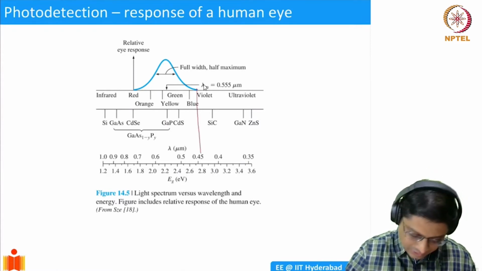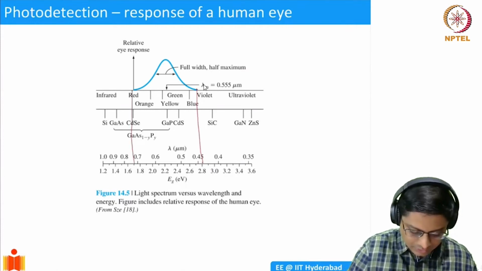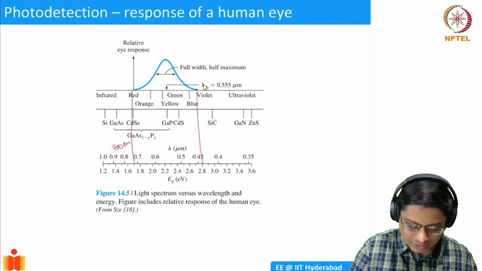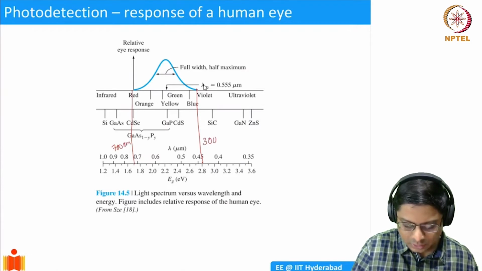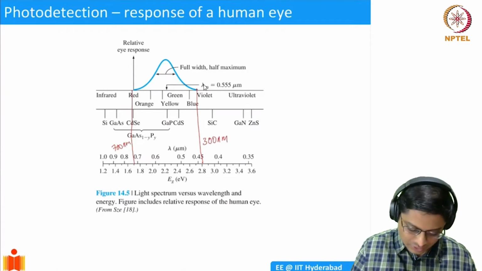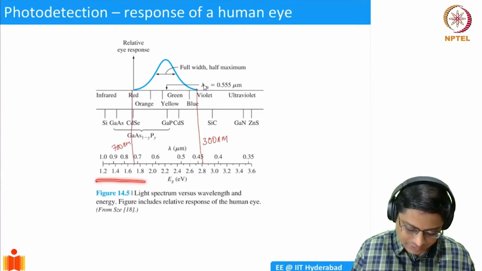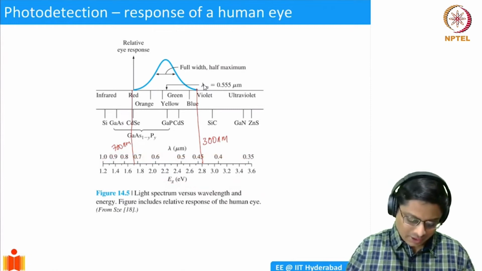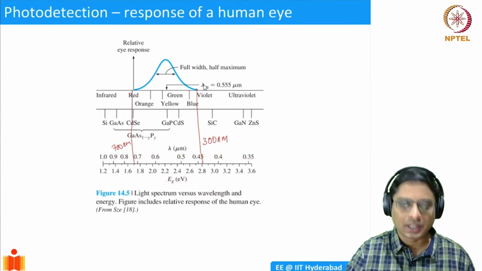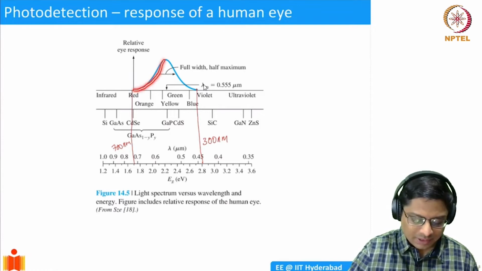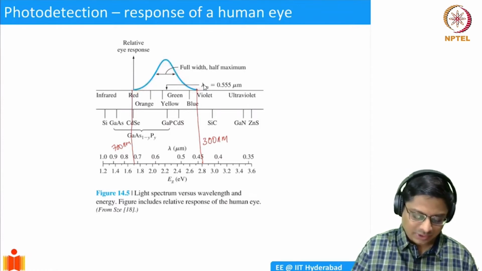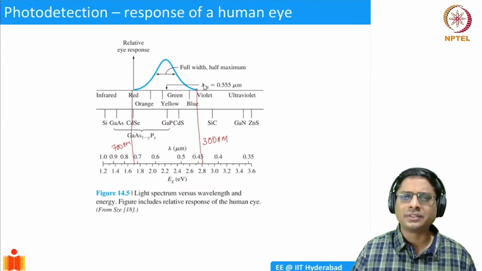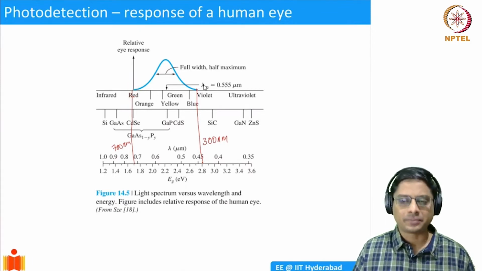So if I draw a line here, let's say here, this is about 700 nanometers, and on the lower wavelength range, it is about 300 nanometers. So the axes are actually showing you both energy and wavelength. So it's increasing in energy and increasing in wavelength this way. So you see that the human eye, if you look at the relative response of the eye, has a peak in the visible spectrum. It ranges from about the blue region, which is about 300, 350 nanometers, to the red, which is about 700 nanometers. So this is the visible part of the spectrum.